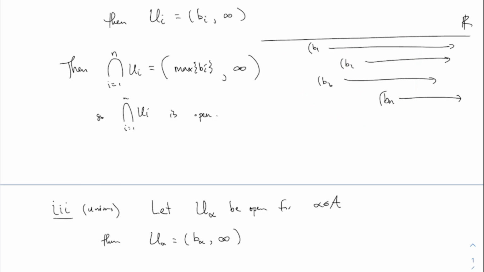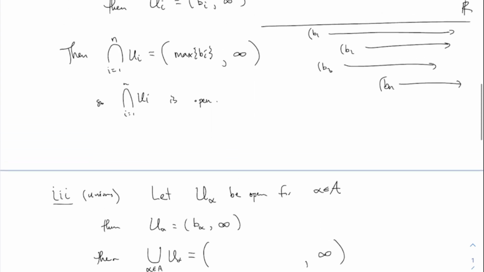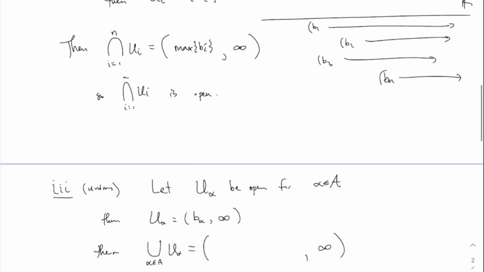What does the union look like? Does the union look like another interval going up to infinity? I think actually it does. So then the union, just using the same picture again, union of all alphas of U alpha. Can we write it as indeed an interval up to infinity? What do you think? If instead of intersecting, so in the first example, I took the intersection, which means it ended up being whichever one, the biggest one. What if I take the union instead?